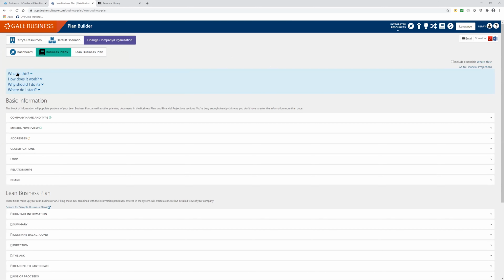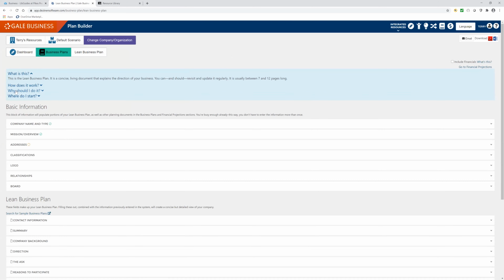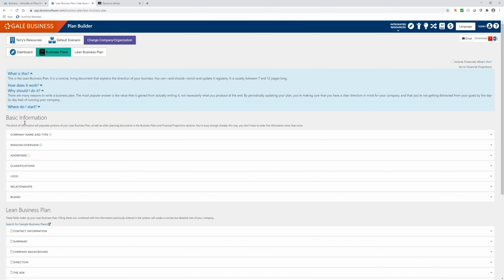It will tell you what it is. It will go, well, how should I do it? It will give you information on it. You can do a guided tour through it. There's all kinds of different things. If it has a green circle with a check mark in it, that means that section of it has been completed. If there's a red circle, that means it's in progress. And if it has nothing after it, there.